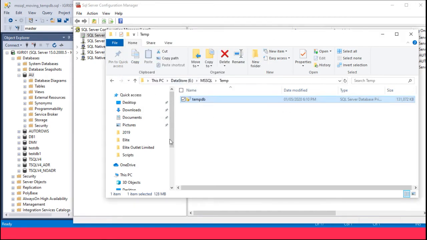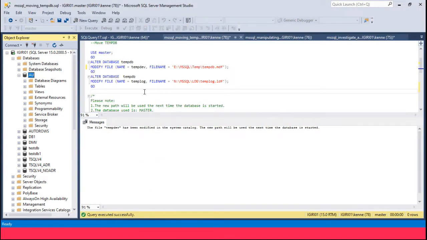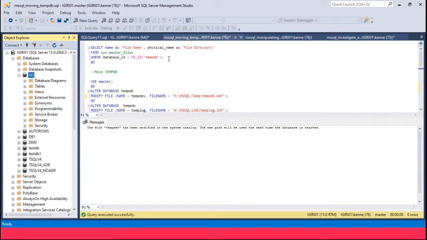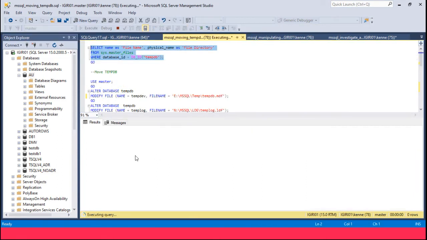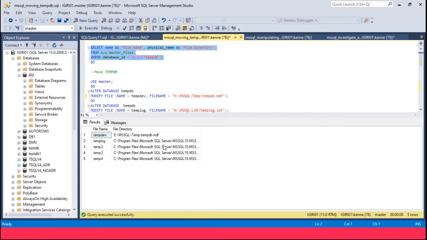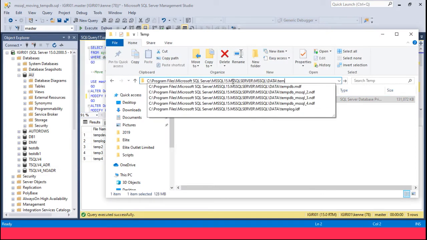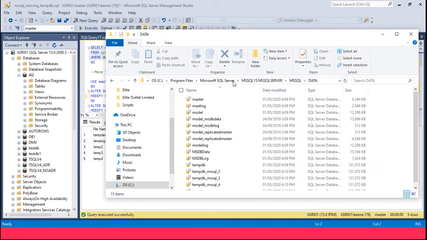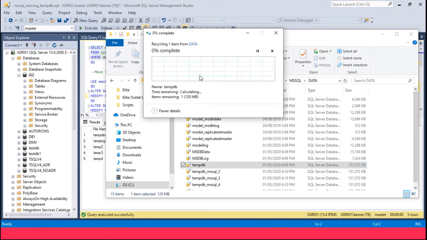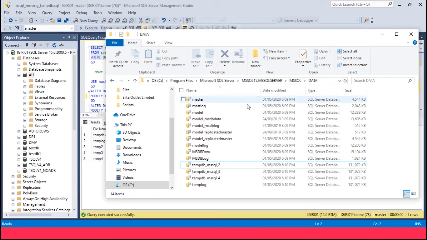But I can go back to my original path where the old temp is, right? Let's look back. You see that the temp is now in a new location. If I go back to where the old temp is, I can actually take out this guy because it's no longer in use.